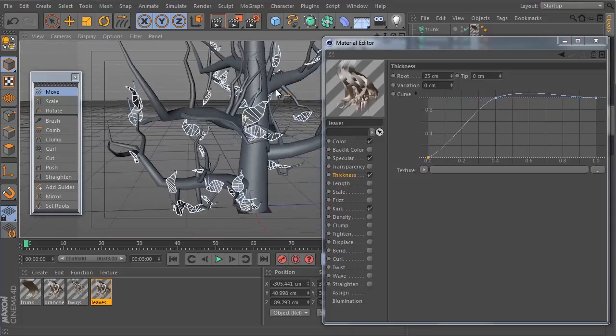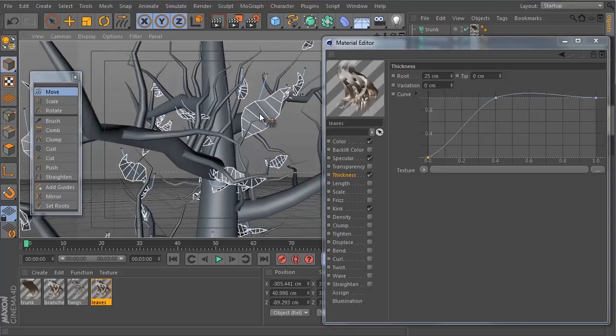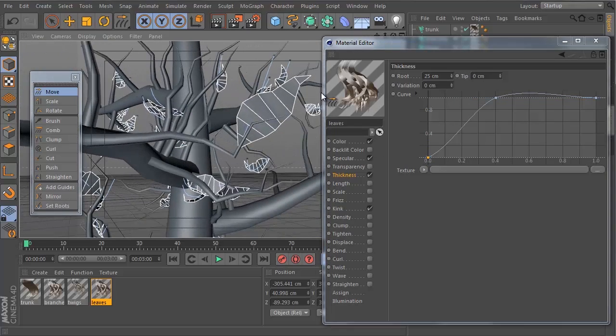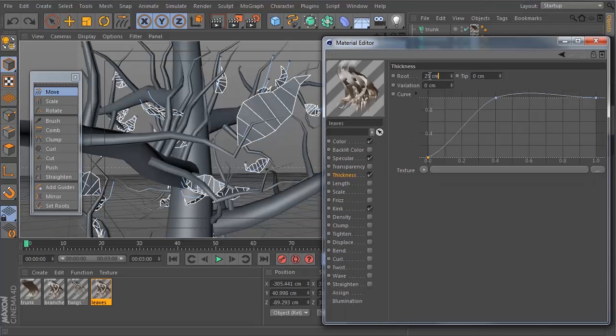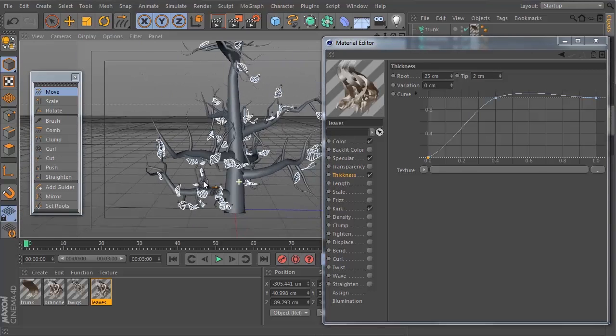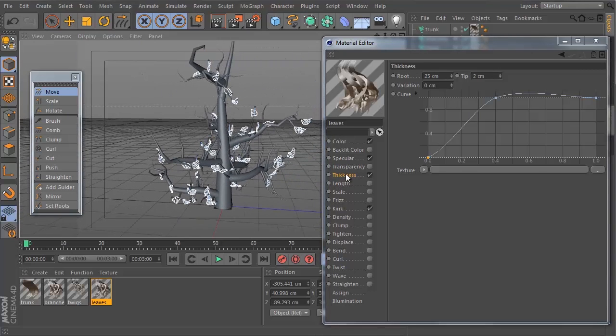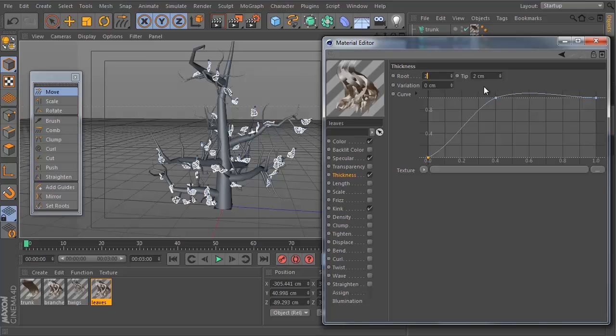And this graph represents the size values along the leaves. And obviously we start off with 25, but we've brought that down to 0. The tip is already 0, so it kind of points back out again. I think I'm maybe going to lower the thickness to maybe just 20.